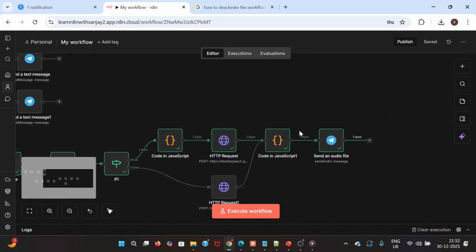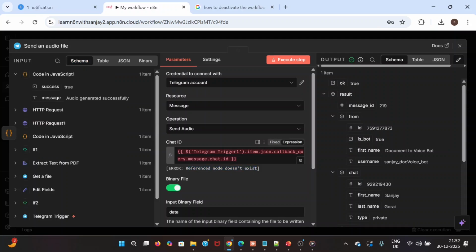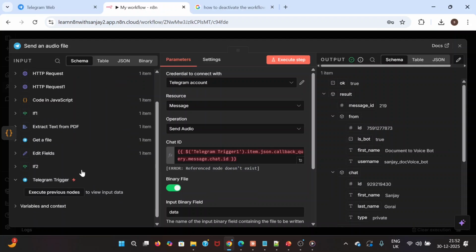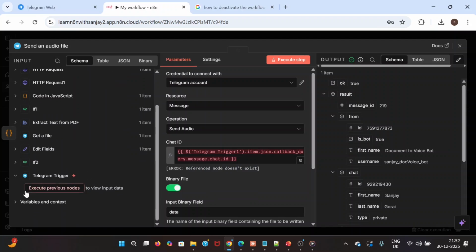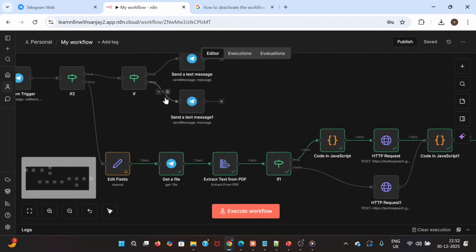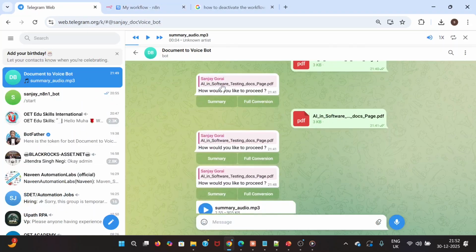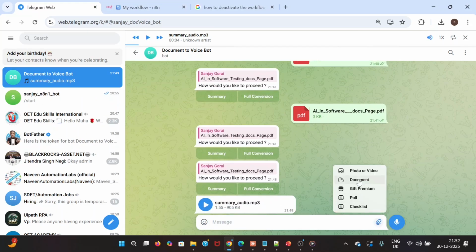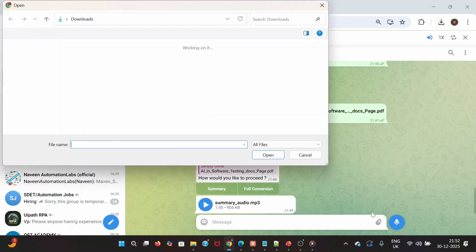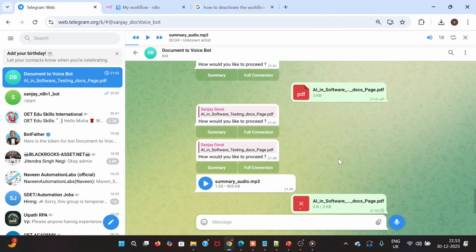I saw that last time there was some error because of this. You see, this reference does not exist because we were using Telegram 1, but now we need to trigger this, and then we'll get it. So quickly, let's trigger it manually, and then we will add it. Okay, let's trigger it first. Add document. I know this is a little lengthy, but yeah, it will help you a lot.